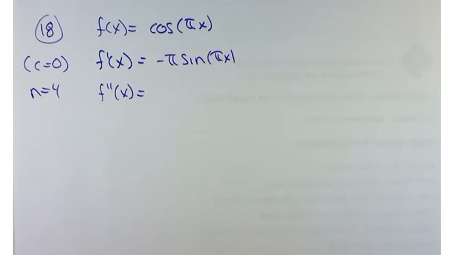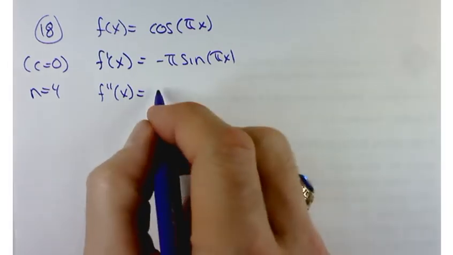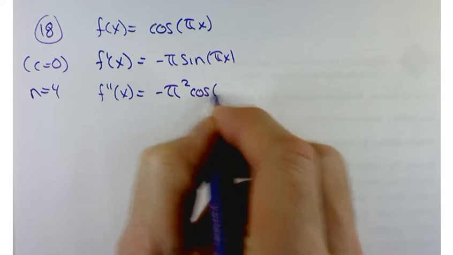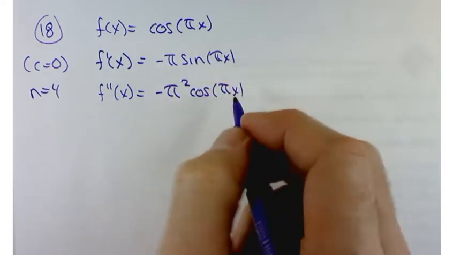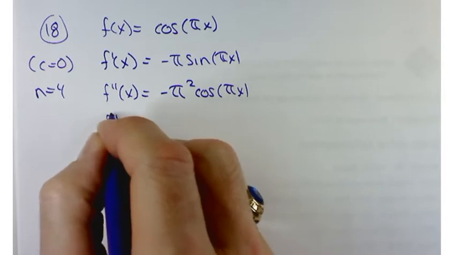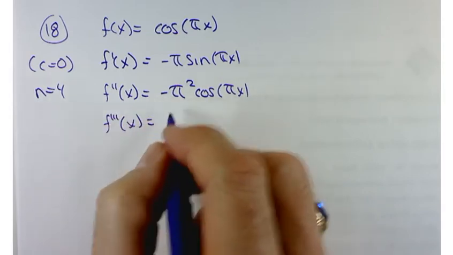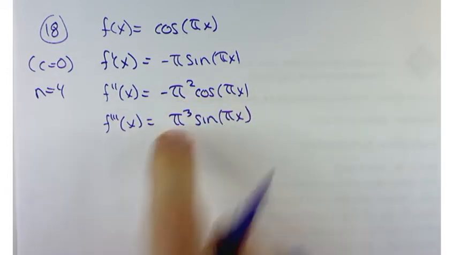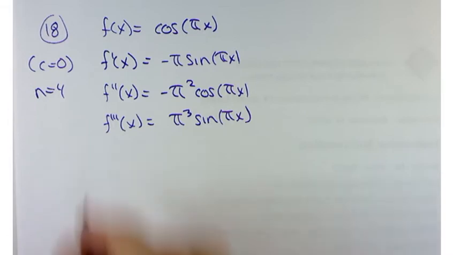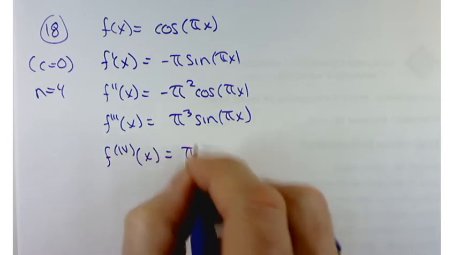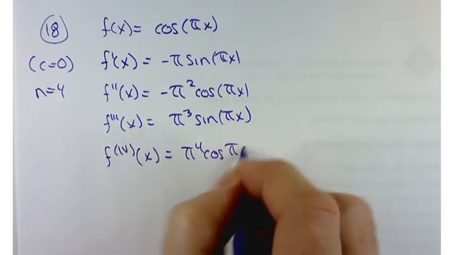How about the next one? Good. When you differentiate again, we're going to get the cosine back, but we're going to get another factor of pi multiplying out here. How about the next one, f triple prime? Nice. Notice that Trevon gave me a positive one here. Kevin, the last one. Pi to the 4th cosine of pi x.